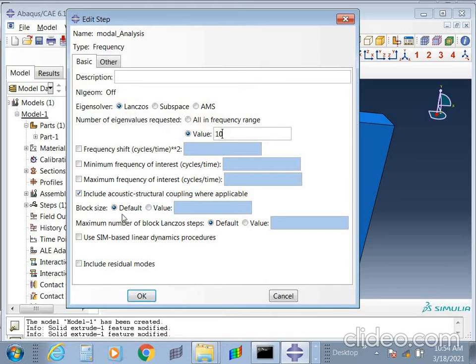Okay, and block size, direct and value. The block size, in the sense of the frequency band, is how much block size you require for each frequency change. So what we do, we take the default as a practice.